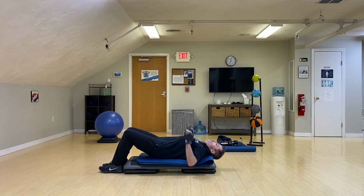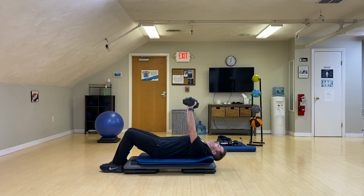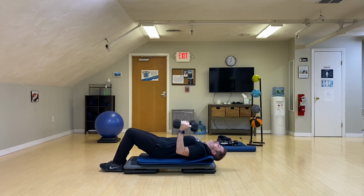Chest press, stick it up. One, two, three, four, five, six, seven. Give me eight more to change the grip. Narrow grip. One, two, three, four, five, six, seven, eight.